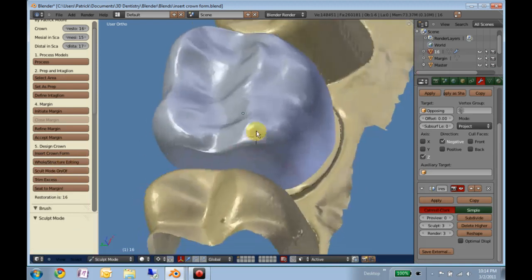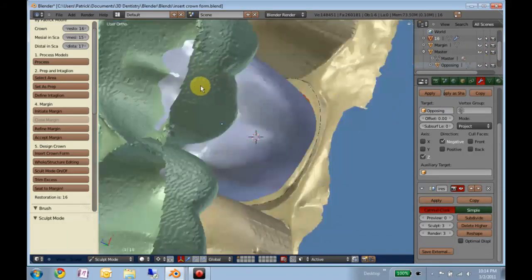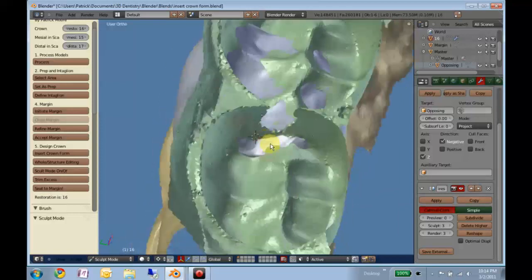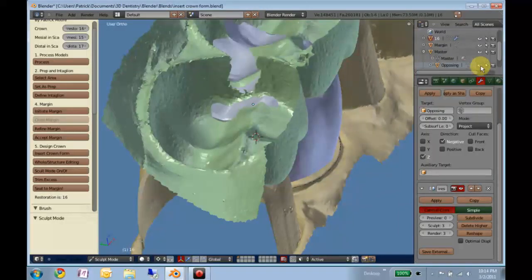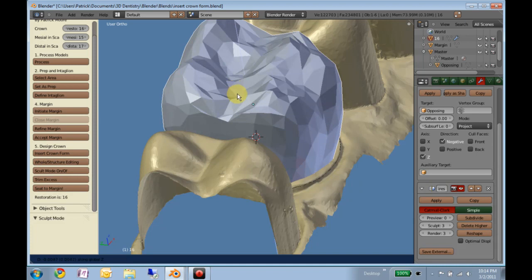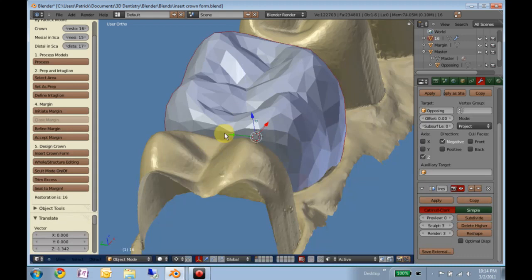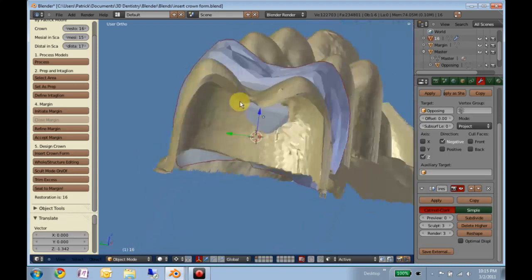I've got it set such that the opposing will always push it down so that it can't be made in hyperocclusion. So that's good. Put it back where it belongs. Right, and here you just want to get it close.